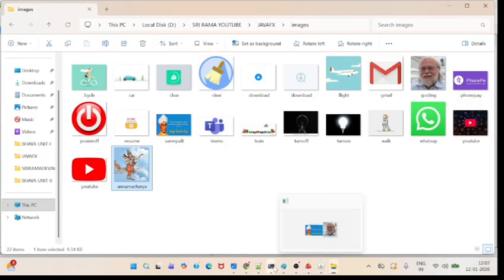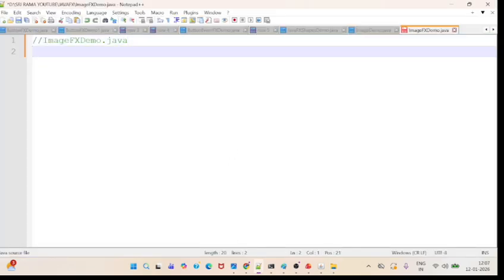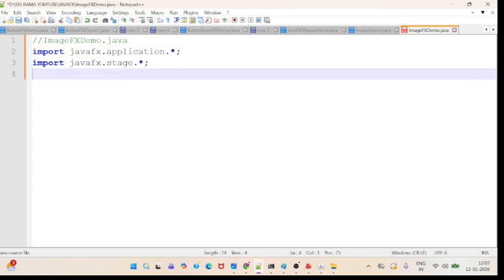Now we would like to go with hands-on practice of the program. Let us import all the packages required. Import javafx.application. Next, import javafx.stage. Import javafx.scene.